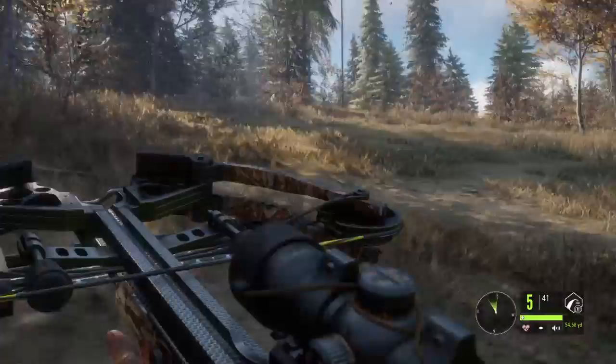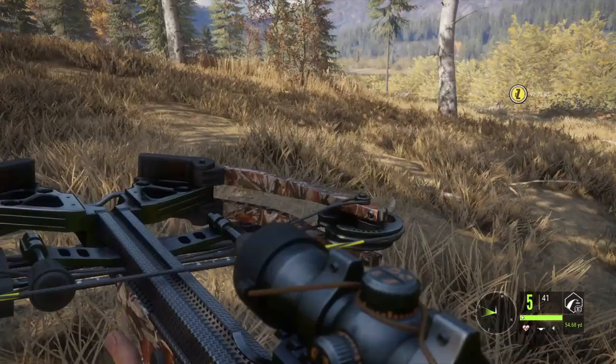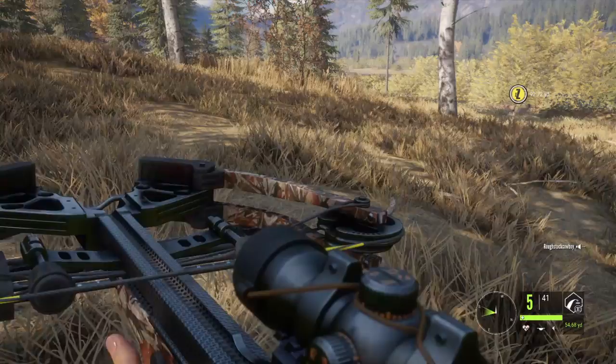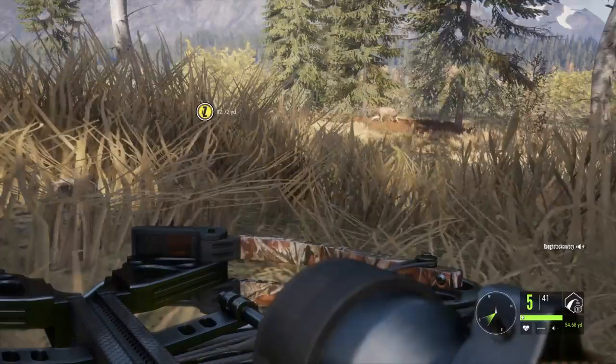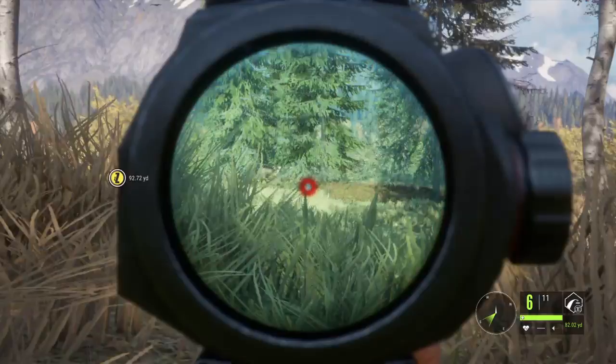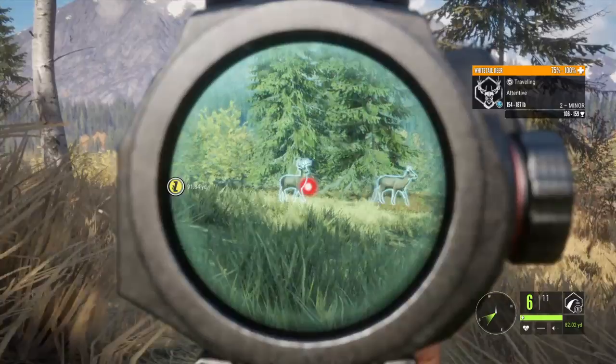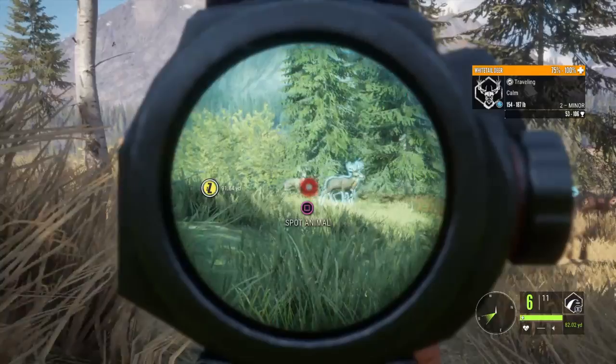I should have had that pizza. Oh, I see two. I see two. Come on, bucks. I know you two want to show yourself. Okay. That one's a level 1. Then I have this one, which is a level 2, minor. Then I have that one, level 2. That one, level 2. All of them are level 2s.